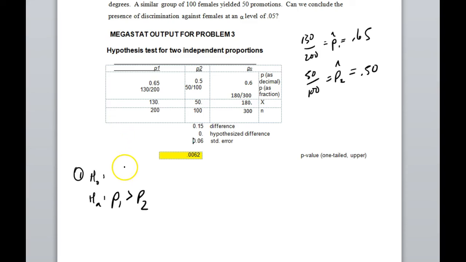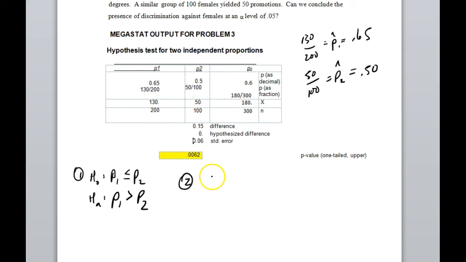Okay. Anyways, so then the H naught would just be the complement of that. So then that would be P1 is less than or equal to P2. As always, you could do the other formula where it's just P1 minus P2 is less than or equal to 0, and then the HA would be P1 minus P2 is greater than 0. You can do that, but we're just going to leave it at this just because it's more intuitive, I think.